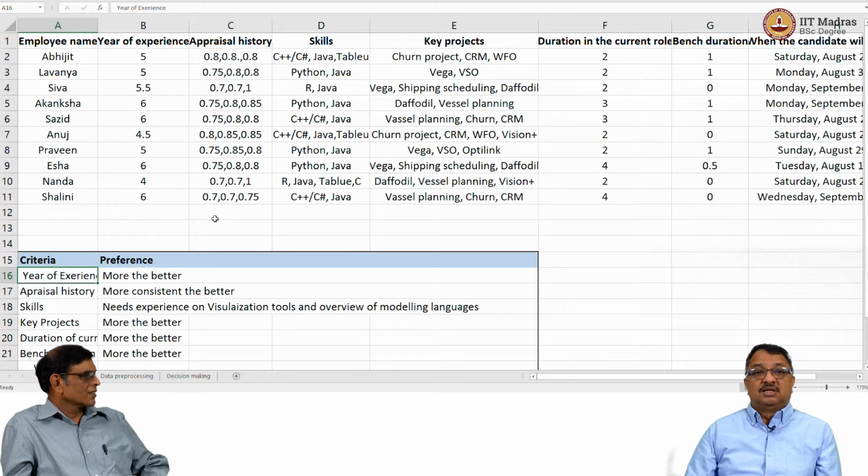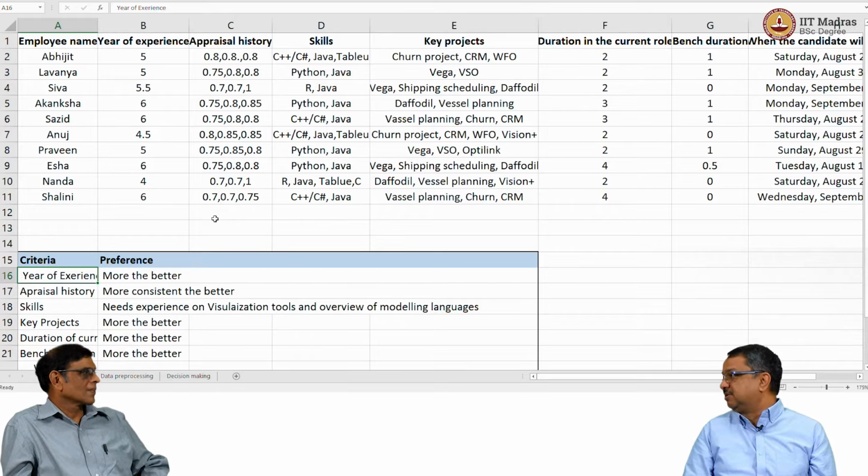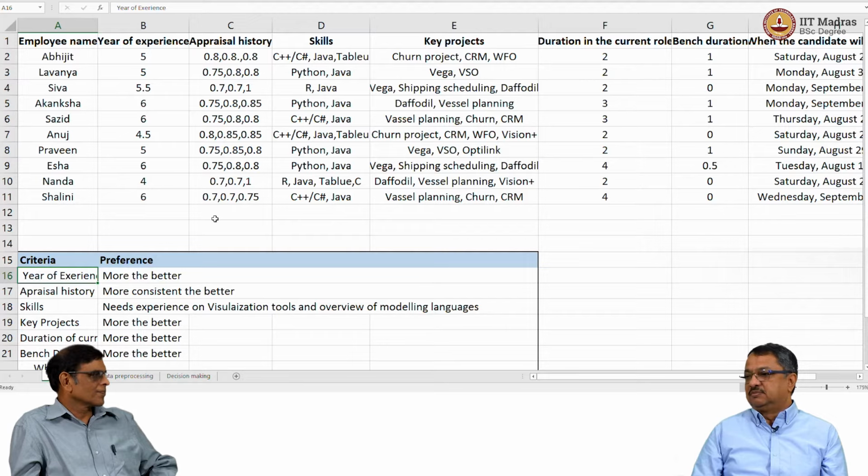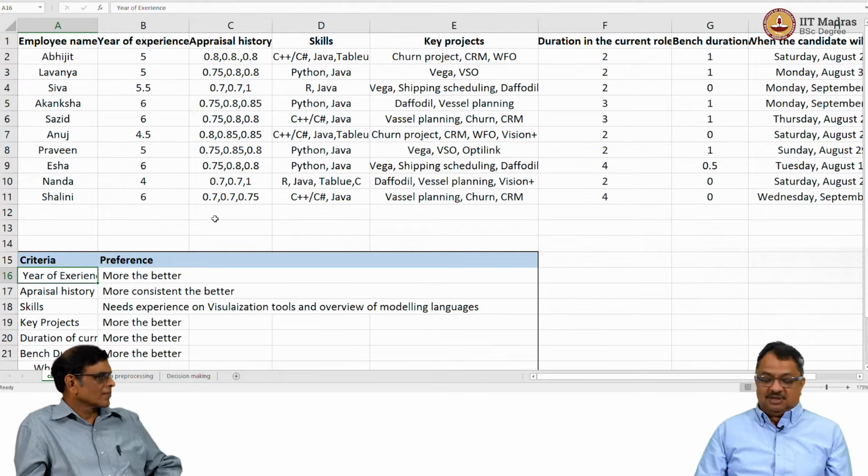Now the third thing that is important is what skills does a person have. You could have somebody who has 5 years experience, excellent ratings, but only knows Python. And the task at hand may require you to know C or C++. So you have to know the skill match. In general, the more set of skills an engineer has, a better choice he or she is for a task, because if he knows a wider set of skills, very often.